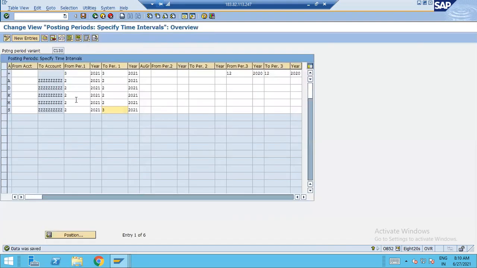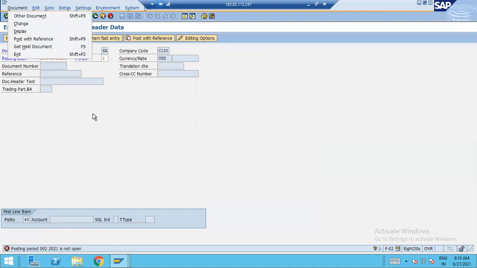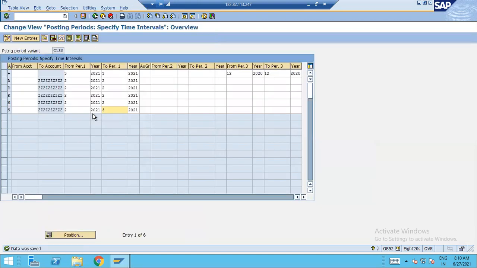So once again, try to understand it. At plus level, only the current period is open, that is June, whereas for the individual account type, both the periods are open. So I suppose to post this entry, the system should allow me this posting, but you can see it's not allowing. Now, are you getting the concept? Why is this posting period at plus level required? It's a dual concept, dual control.